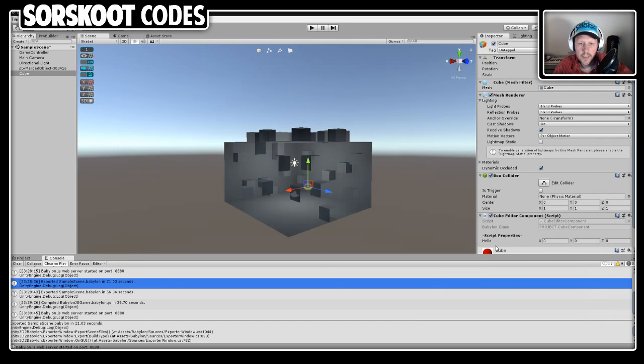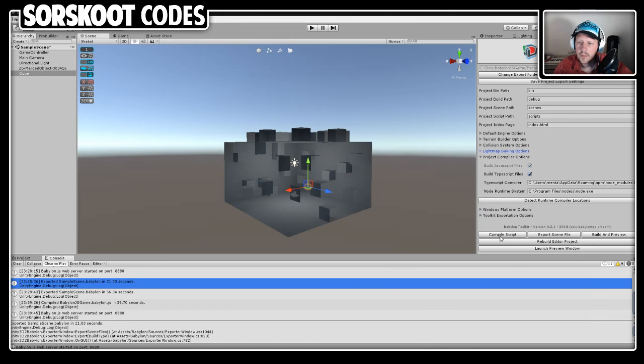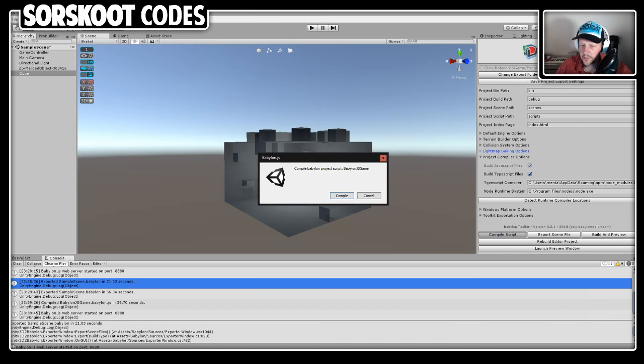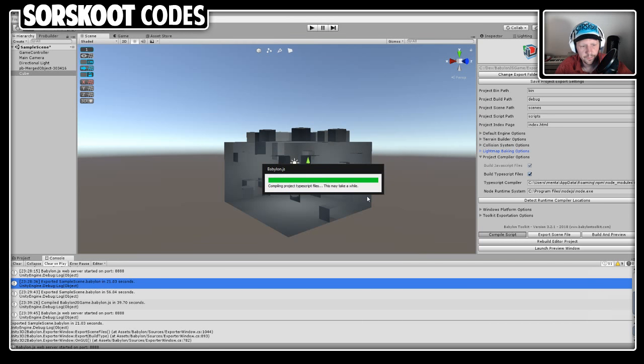So it probably is moving, but in the wrong direction. So now let's compile the scripts again and let's see if it moves in the correct direction.